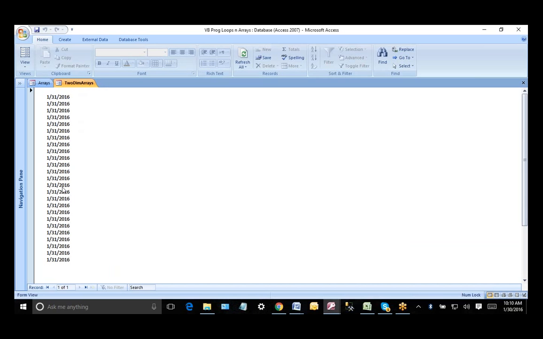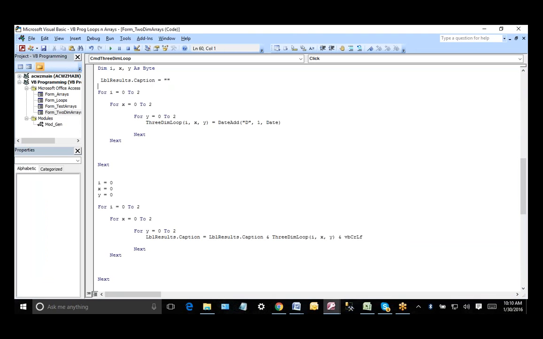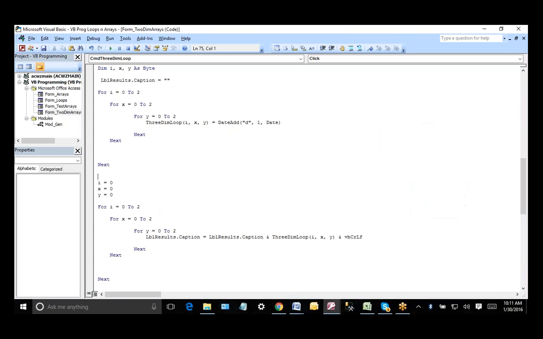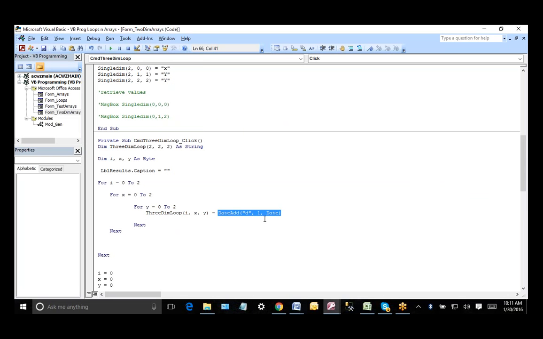But the date add function did not work, right? All are 131. What's wrong here? The date value depends on the data type you declared.